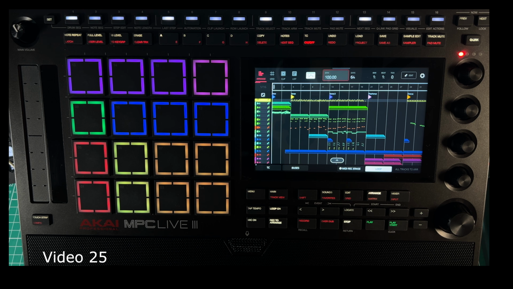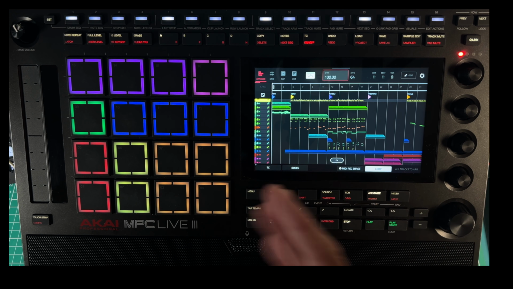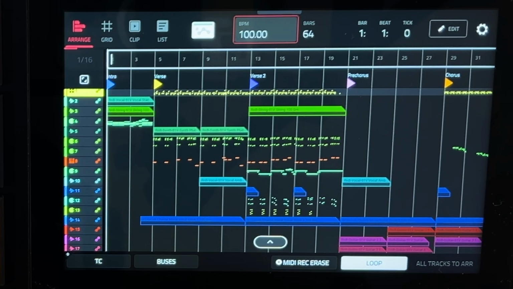This is me learning how to use the AKAI MPC Live 3 and passing on to you all my tips and tricks as I do so. When I was planning this video, I thought it would last for about 5 minutes because I didn't really think there was that much to this page, but how wrong was I? It's actually very deep, and I'm talking about this arrange page that you can see in front of you here. I'm using the demo song that I've used all along because it's a very involved song and it's a great way of showing stuff off to you.